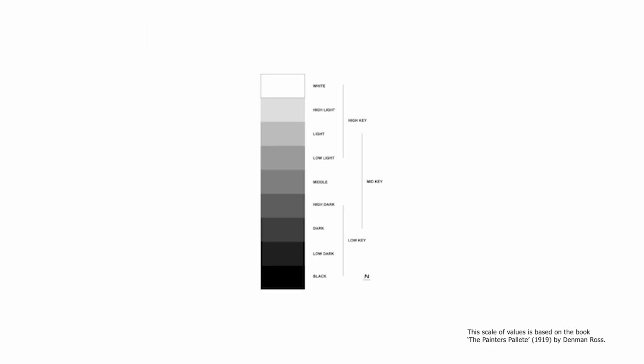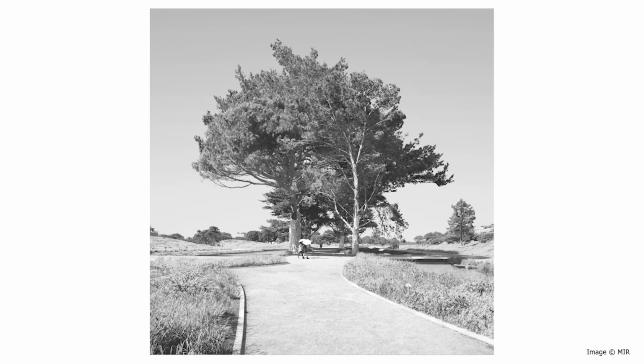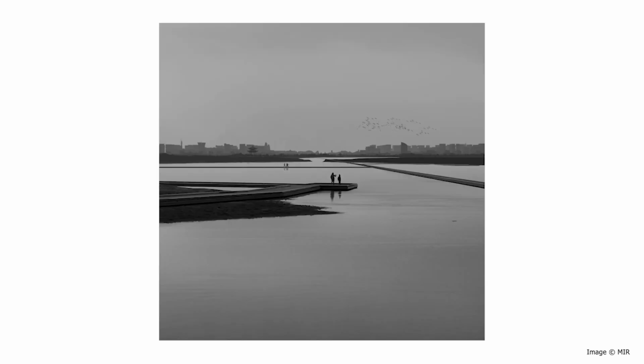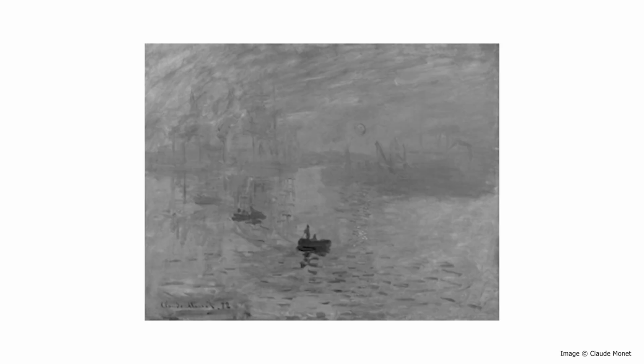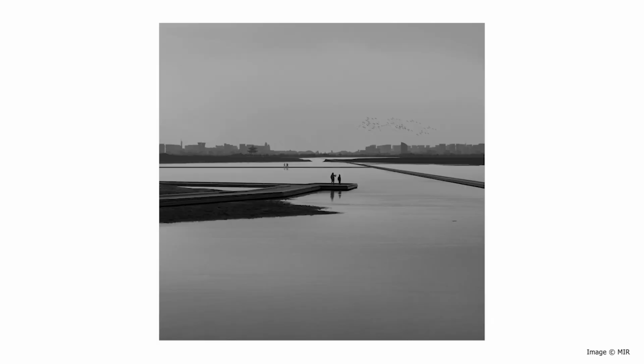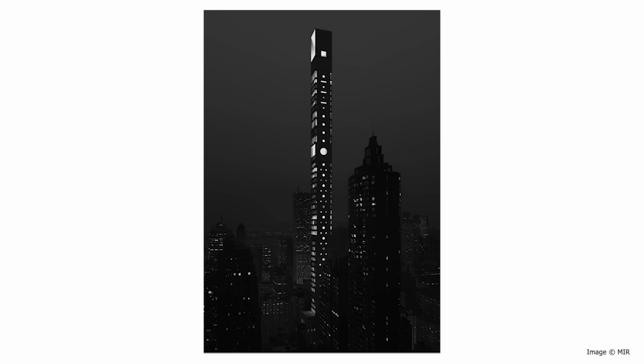They choose one of these three schemes, high key, mid key, or low key, and then on the focal point they just change it, going brighter or darker. In this one, they have a very high key with very high-level values, and the focal point is the shadowiest part of the image, so the lowest value. In this one, they do basically the same as Monet: a very mid-key composition, with the darkest part, the lower key, in the focal point. And the opposite here, a bit like in the Caravaggio painting, where the highlight, although it's not a very high key level, is the highest one in the image, as the focal point.